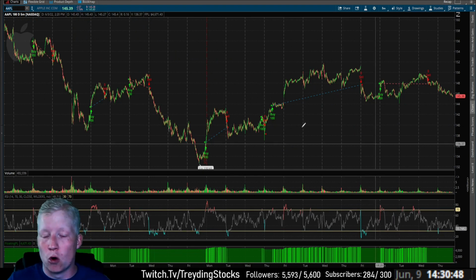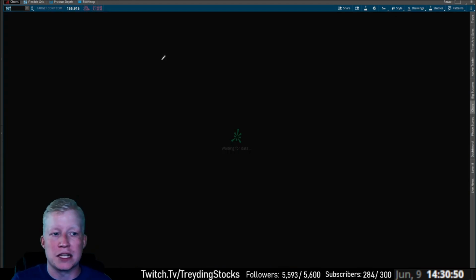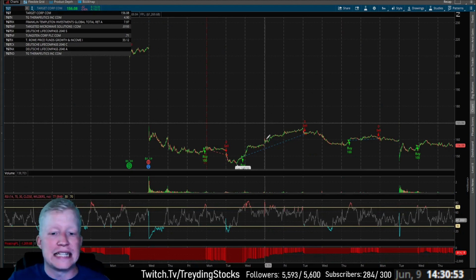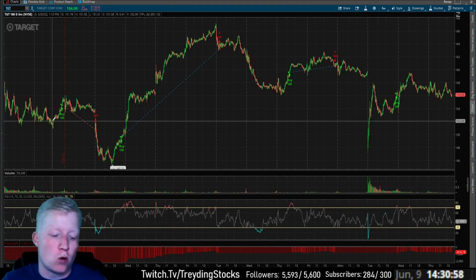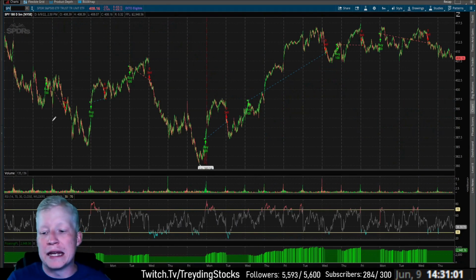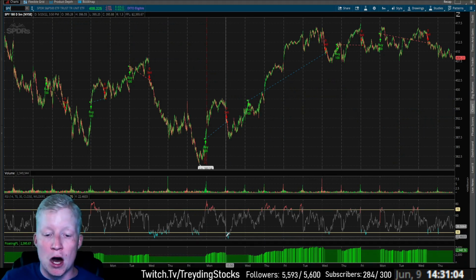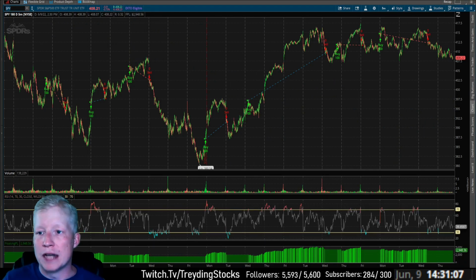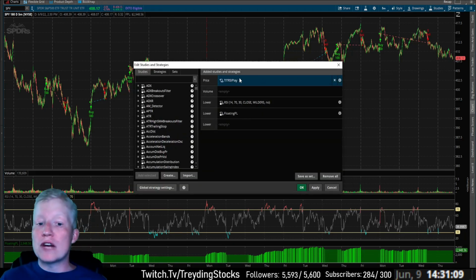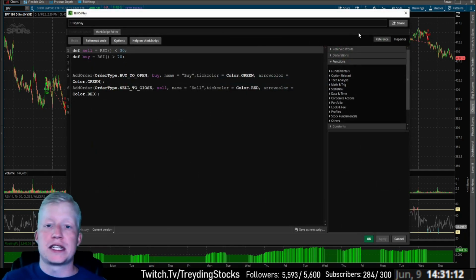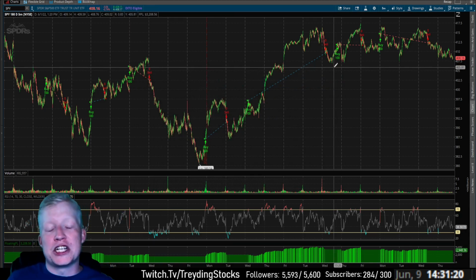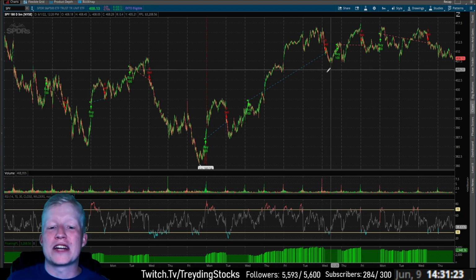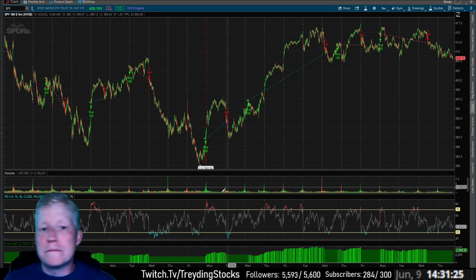Apple now works. Apple was red the first time around. Target's another one we looked at the last time. Still down, not down as much though. Once again, not meant to be a trade indicator, but still outperforming. All of those ones we just looked at were outperforming when you were buying the oversold and selling the overbought. So that is an extremely fun find on this first episode of the indicator trials. An extremely fun find that perhaps flipping the basic ideology that every beginner trader gets taught about the RSI indicator might be the better way to go about it.